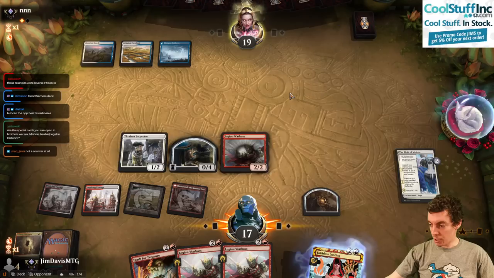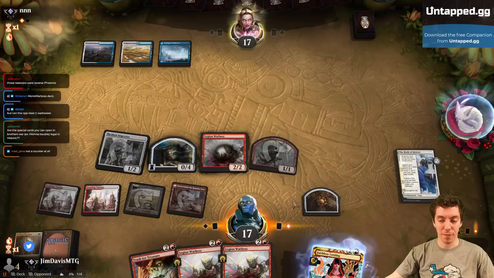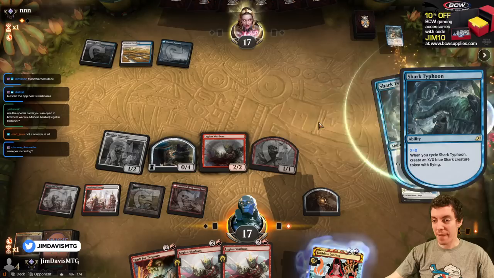Special cards you open in Brothers' War, legal in Historic? Yep. Except for Mishra's Bauble. Mishra's Bauble's banned. Otherwise, yes. It's our Chromatic Storm deck. Historic is the beautiful melting pot of many, many different things. Mystical Archives, Anthologies. I cannot fathom them having a Sweeper in their deck, honestly.